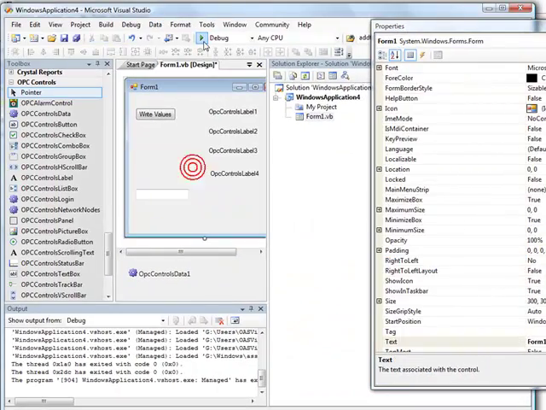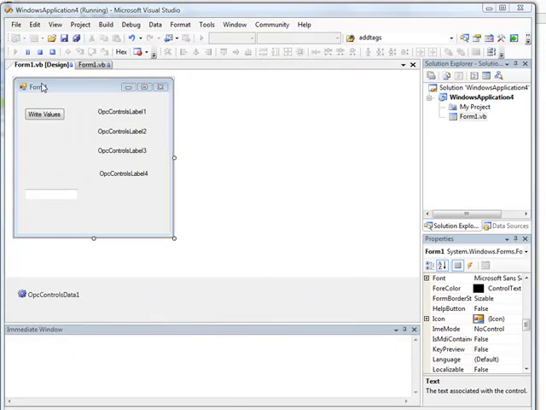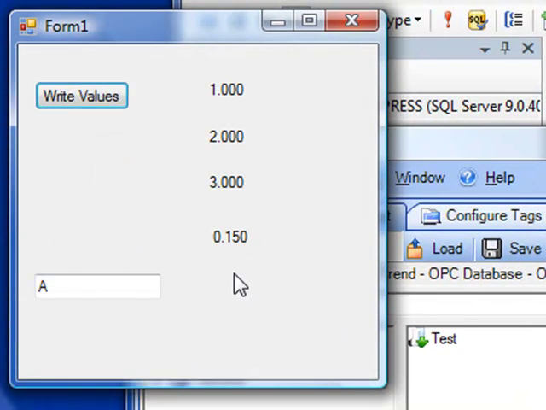We're now ready to run that application. Here we see the values that are currently being updated to the opcsystems.net tag from the OPC recipe feature. If we enter in a lot number of B, hit the Enter key, we will see the values now being returned from the database, the record that contains the values 101, 102, and 103. If we go back to lot A, we'll see that the values change back to that.